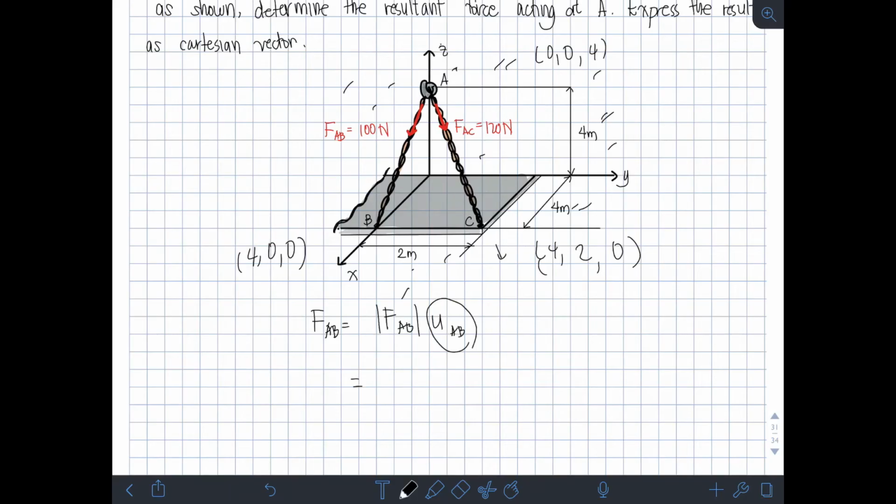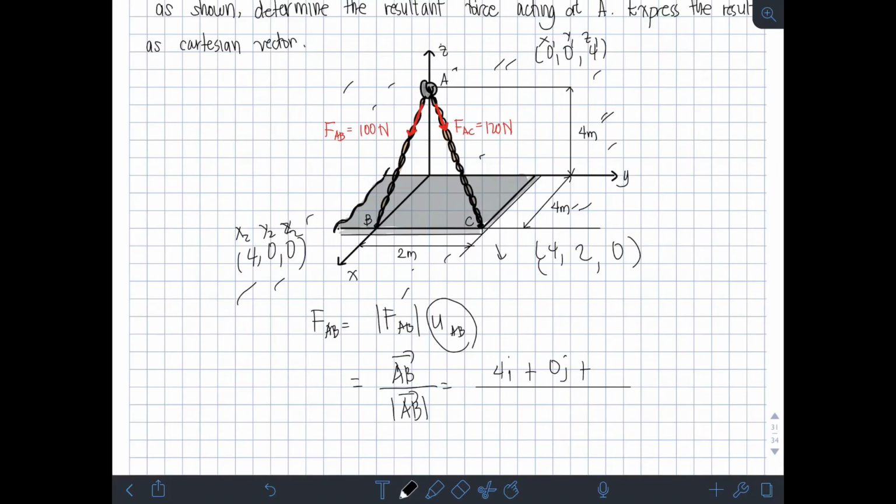So, kuhain ngayon natin yung unit vector AB based on the coordinates. So, yung unit vector AB is equal to the vector AB over magnitude nung vector AB. Right? Okay. So, take note of the direction from A to B tayo. So, ito yung x2, y2, z2, then ito si x1, y1, z1. So, formula is x2 minus x1. So, 4 minus 0, 4, then times i. Plus, y2 minus y1. So, 0 minus 0, so 0 times j.